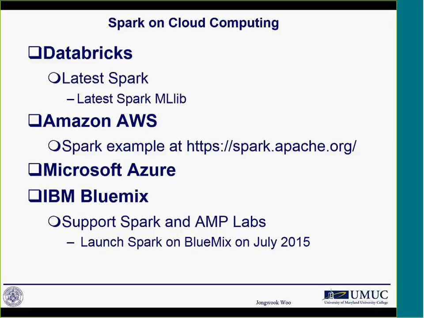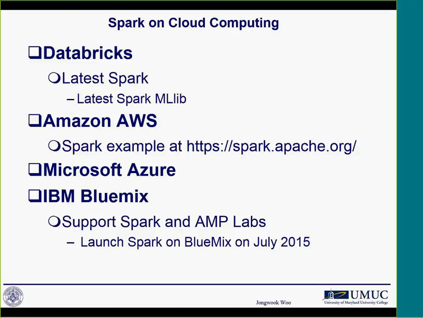And they always generate the latest Spark library. Databricks provides a community cloud service that actually runs on Amazon AWS, and it is free, so you can sign up for the Databricks community cloud computing service to write your own Spark code.